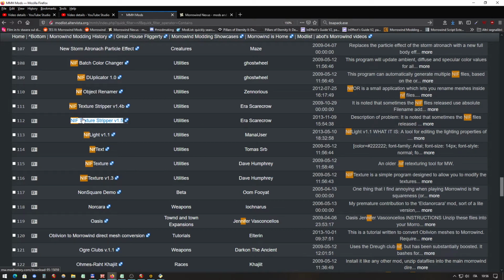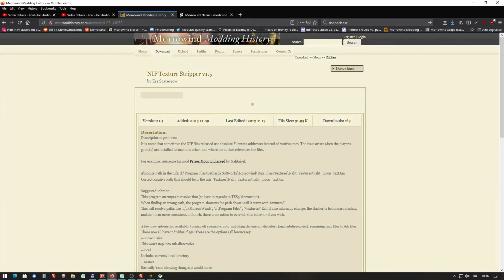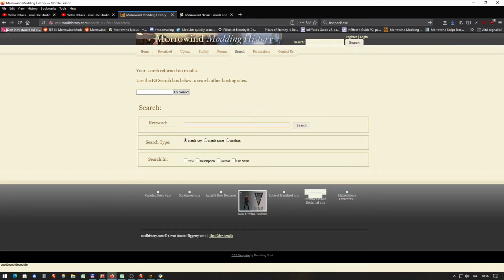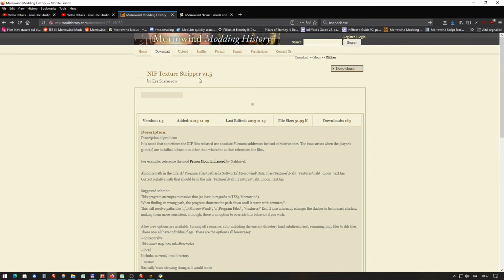So we click here and we find the proper, as you can see, the search is broken, utterly broken. There will be great problems when this site definitely goes down, because there are still a lot of useful tools and old mods that are only here.